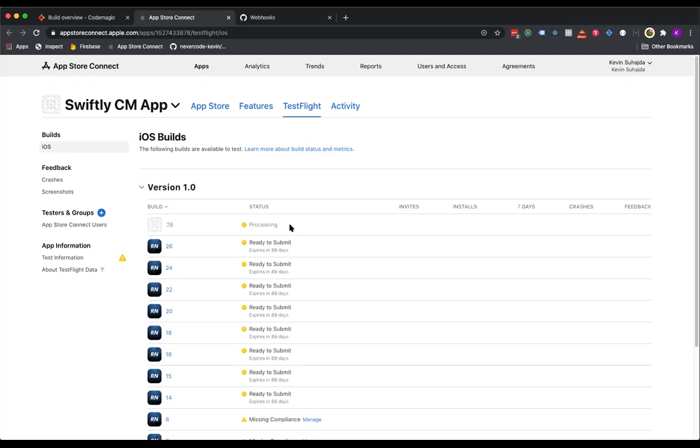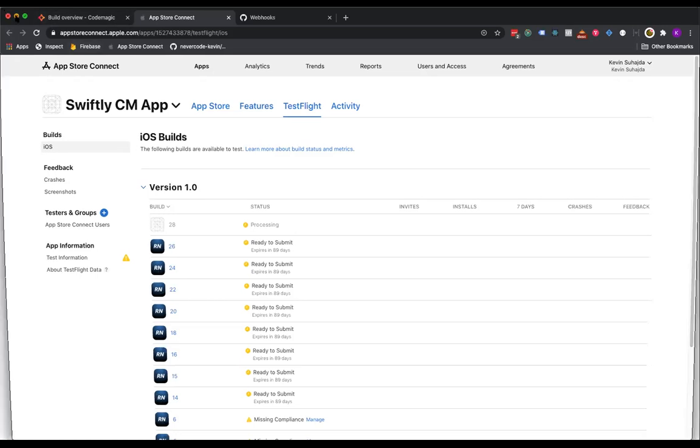So basically, to summarize what we've done today, we've used the Codemagic configuration YAML file, which can be used not only for building iOS apps using Swift, but also for Flutter. Which is very important because a lot of people are obviously using Flutter, and may not be aware of the YAML file and the power and flexibility that it gives you for building your apps. We've looked at automatic build triggering. We've looked at using environment variables.